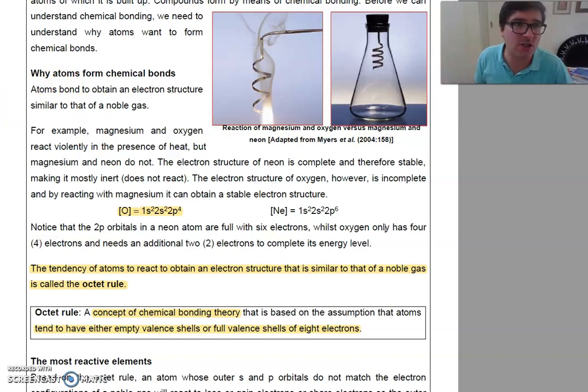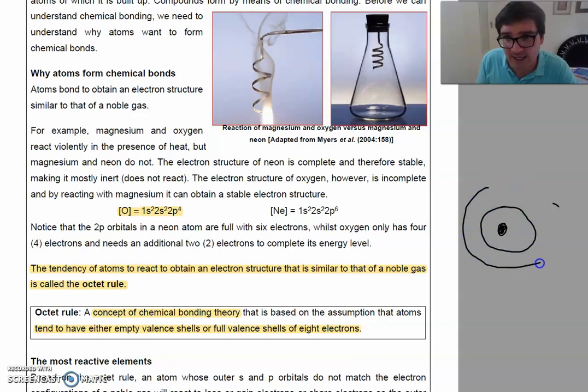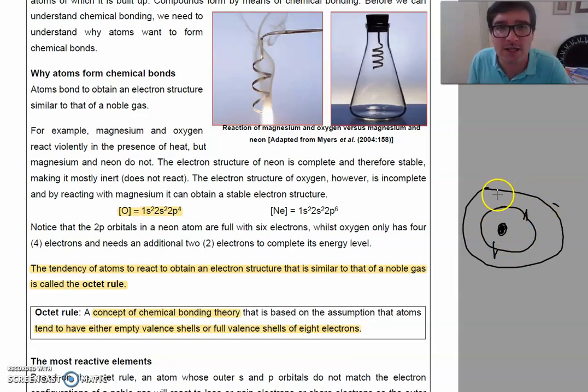So to just illustrate it, to make sure you're with me, guys, I just want to draw an atom over here. Let's assume this is our nucleus, and here is our first energy level, and this is our second energy level. Let's represent oxygen. In the first energy level, it has 2 electrons spinning in opposite directions. I'm using those half arrows that we used when we drew the Aufbau diagrams, so that you're familiar with that.